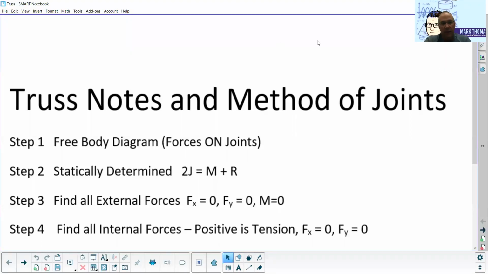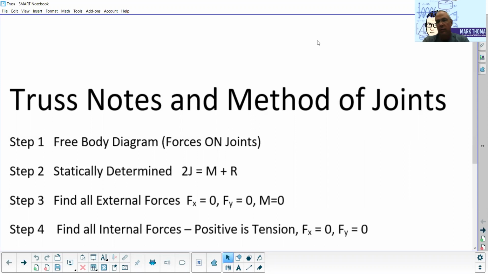Hello, and I just wanted to give you all a few good pointers on how to use these notes in a truss problem analysis. It may be a statics problem or something like that that you're working out. Could be an engineering course that you have, maybe even a high school course.